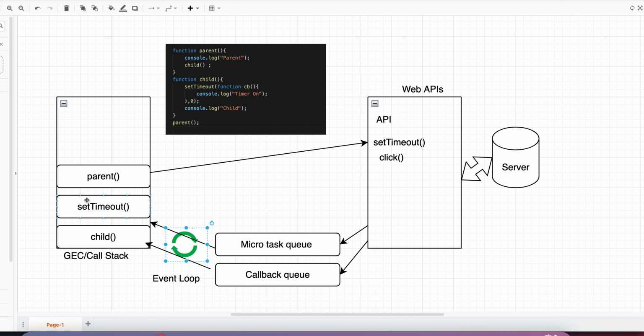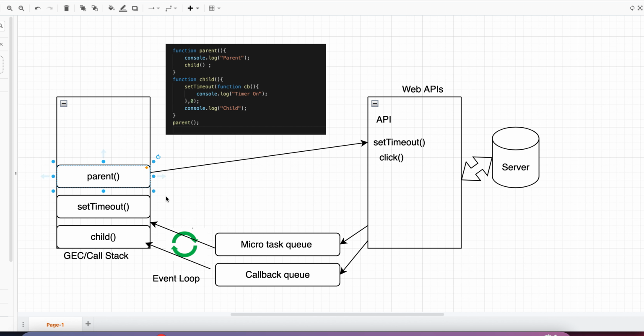But as I told you, this is a synchronous program. The JavaScript engine is created that way. For other calls, like API calls, we have web APIs in the browser, which take care of all those API calls. For example, the parent will be called here, then the parent will call child and the setTimeout we have written, so they come into this call stack.